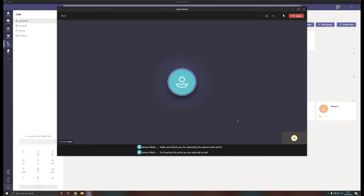I'm going to talk about the roadmap for Teams a little bit later, but I think the important thing to stress on this is the function that they're trying to build into this platform is they're trying to make it an all singing, all dancing communications platform, adding things in that you can't get with traditional phone systems. So the idea of the transcript is that when this is fully functional and rolled out to everybody and part of the system in Q3, from all telephone calls, it can record a text output and put it into your chat history. So you don't need to go, oh, what was said in that call Tuesday with X? You can literally go back to the chat history and you'll see a typed out version of your conversation.